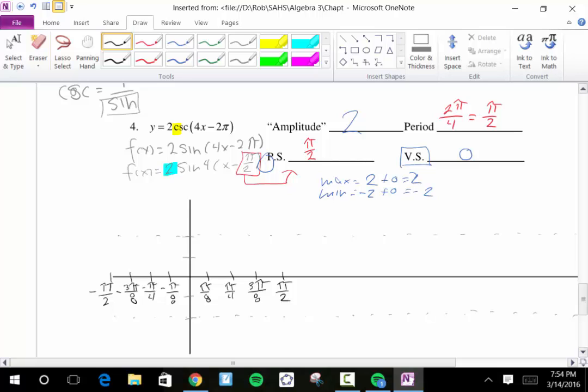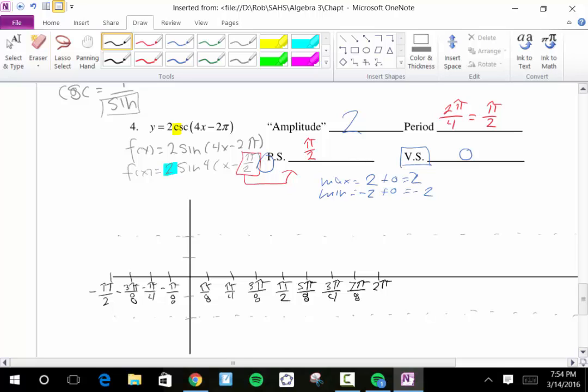Now they're not going to look skinny because I kind of stretched this out, right? This usually would be 2 pi right here, or maybe a pi, but I stretched it out so we can see what's going on in this really small skinny area. And we could go out even further with this. Let's do one more here. If that's pi over 8, 1 pi over 8, 2 pi over 8, 3 pi over 8, 4 pi over 8, 5 pi over 8. This is 6 pi over 8, which is 3 pi over 4. This is 7 pi over 8. And this is 2 pi. Okay. So we got this filled in right here.